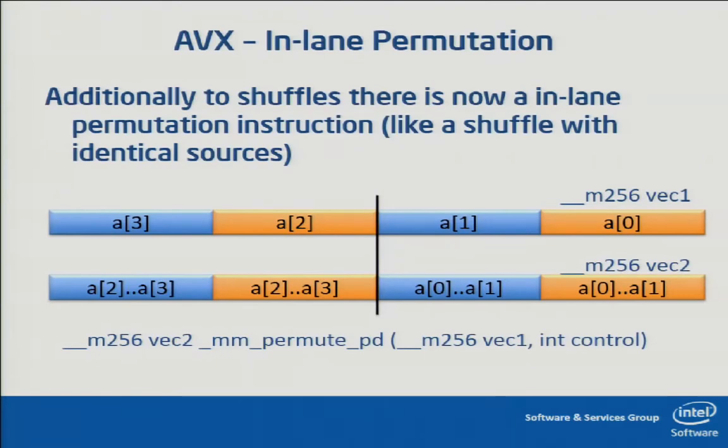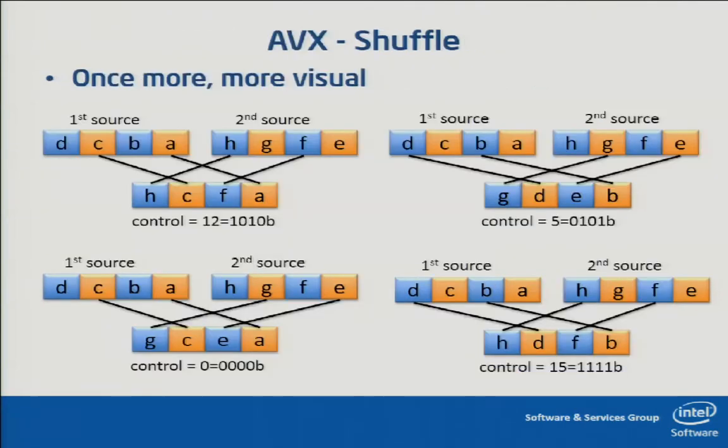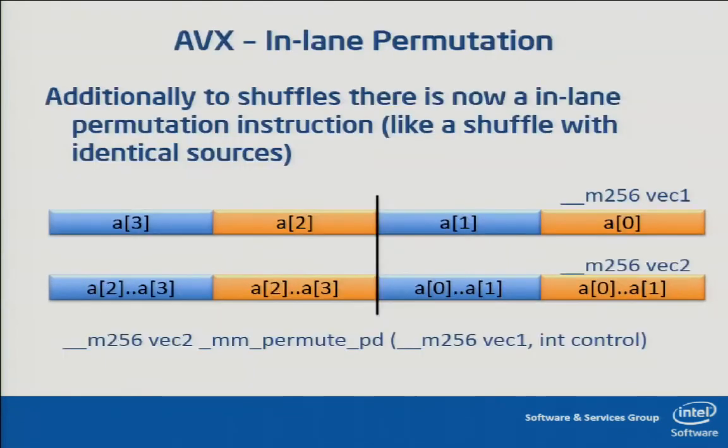Good. There is an additional assembly command, or intrinsic, that can do basically the same thing, but it will do it with a single vector. If you look back at the shuffle, nobody forces you to use 2 different vector variables here. You can always use the same vector variable. But then what you should do is actually use this instruction, which is called _mm256_permute_pd. And this will do the same kind of shuffling just from a single source.